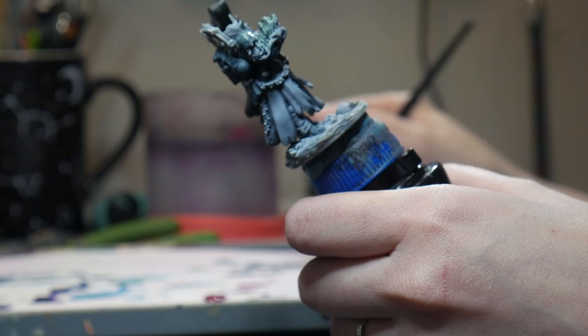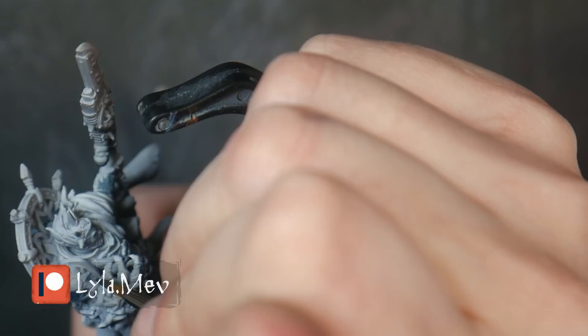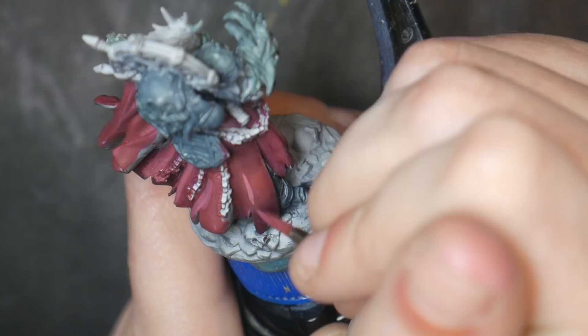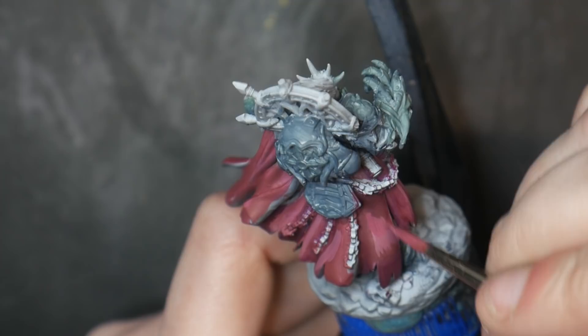If you are feeling frustrated, take a moment and look at your current projects — are you having fun? If not, why not? Maybe NMM isn't your thing, or the eyes are giving you trouble. Put the model aside and consider your options: paint over it, strip it, come back to it later, or just scrap it. Do whatever is going to make you happiest. If you're going to find enjoyment in the game you'll play after completing them, you might just have to suck it up. But if the mini itself is supposed to be fun and it isn't, then it sounds like you need a new project.